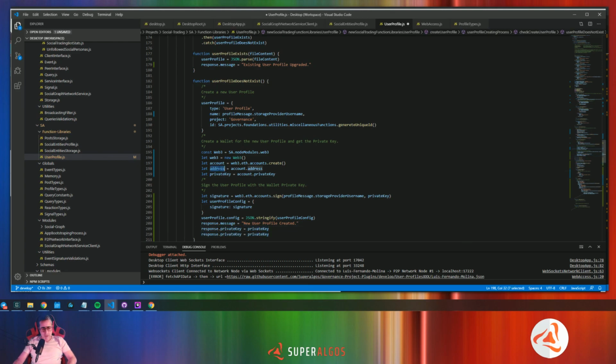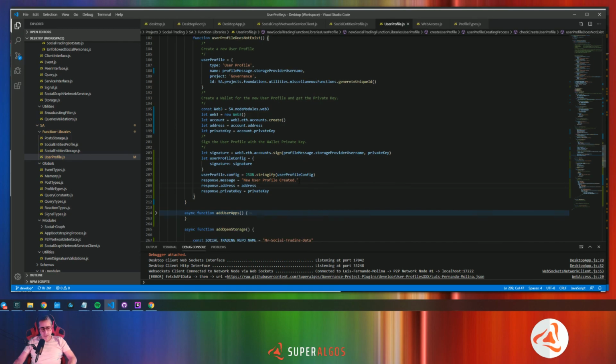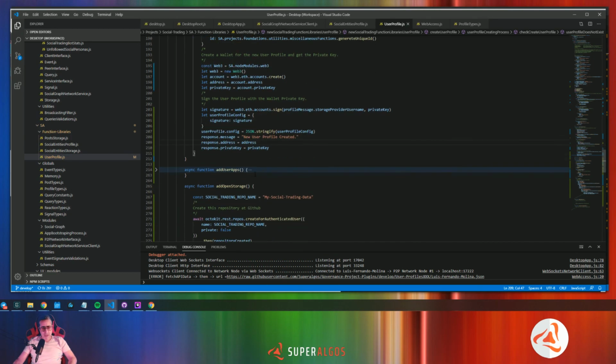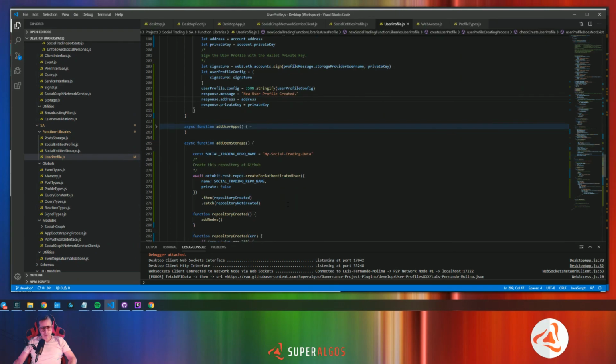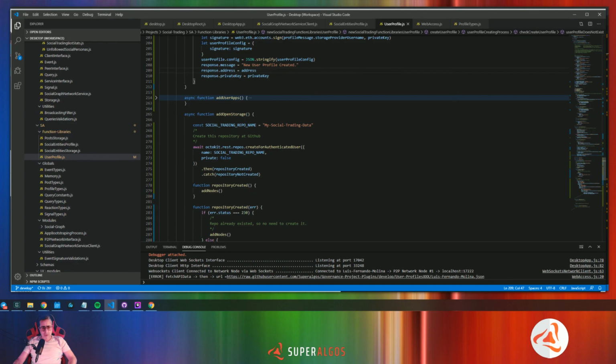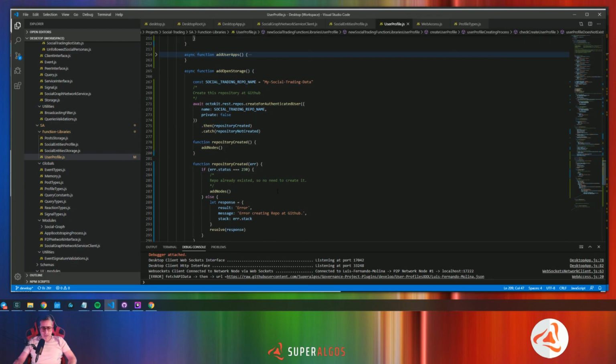Okay, we will say to the user, this is your wallet address and this is your private key. Copy it in a safe place. Then we added user apps nodes and we solved the open storage stuff, creating the repository where we're going to store the data.